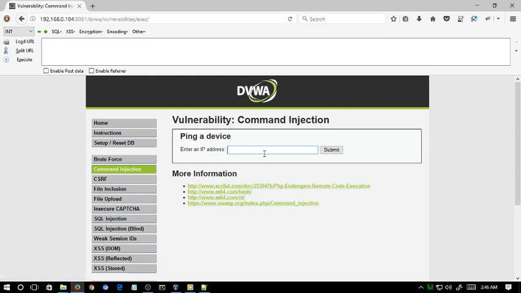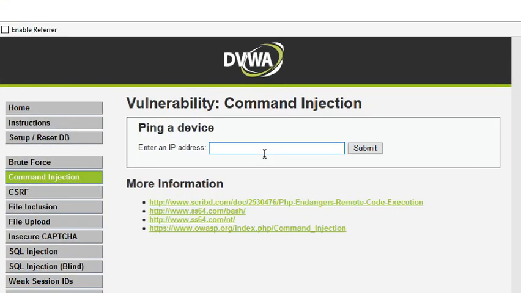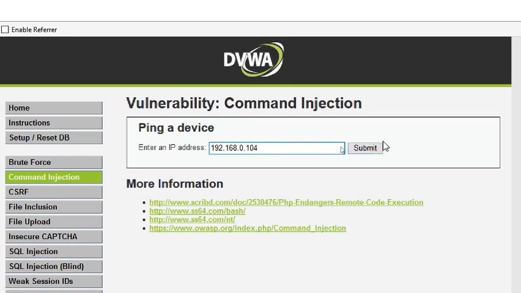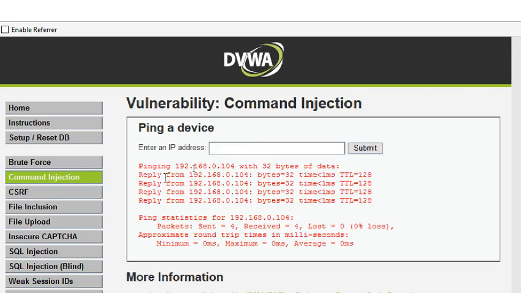It is asking for an IP address. Let me give you a small example. 192.168.0.104. This is my computer's IP address, and I have submitted it, and I'm also getting some output as my reply.